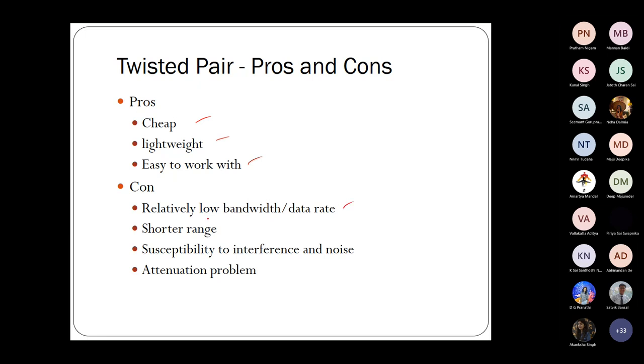At the end I will talk a little bit more. Shorter range. Again, we have seen that. Susceptibility to interference and noise. This is plain electrical signals, so unless you shield it properly. And remember that the plastic coating is not the shield, because that has nothing. That cannot take away your electrical interference. That is more a physical shielding. So shield does not mean the plastic coating that you see on top of the wire. And it has an attenuation problem as with any other medium.